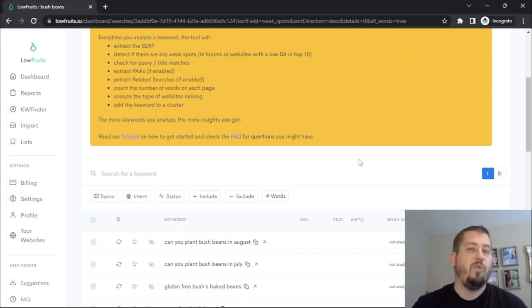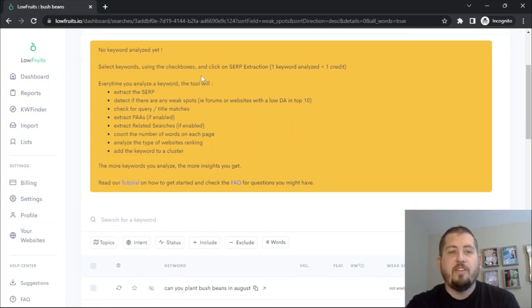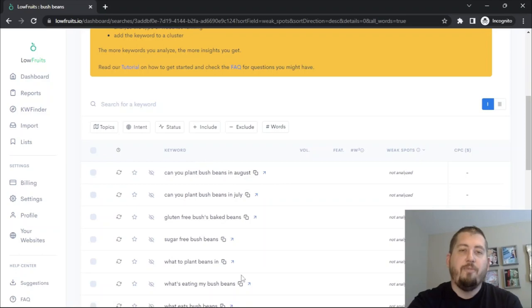You can also use a tool like, I think it's SEO Minion, which pulls in everything from the Google Auto Suggests and the Google related searches, but I just prefer to have it in a dashboard like this. It makes it considerably easier for me. And what Lowfruits does, it shows here at the top, this is if you analyze it, which I'm not doing, but what it does is it pulls in the information from like the People Also Ask and the Google Auto Suggest and whatever.